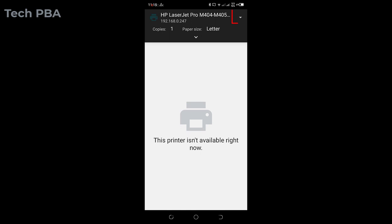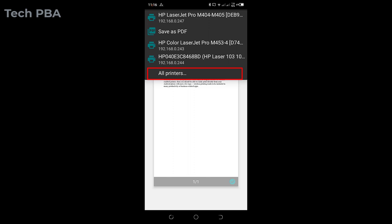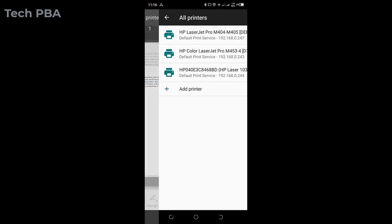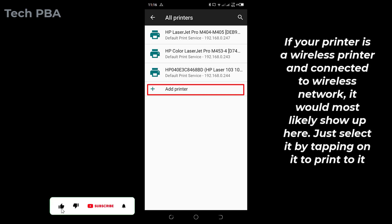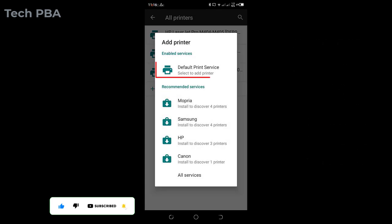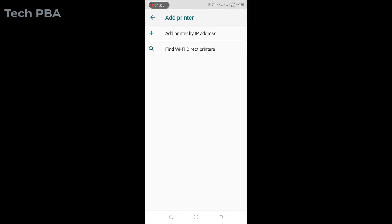And so I tapped on the arrow down beside the printer name over there. Once you go in, I tapped on all printers. Once you tap on all printers, you'll be shown all the wireless printers on your network. But the printer I'm looking for is not here at all. So I tapped on add printer by IP address.